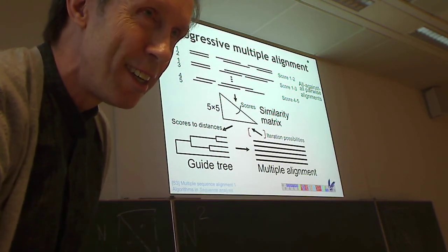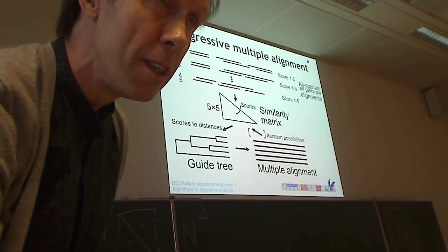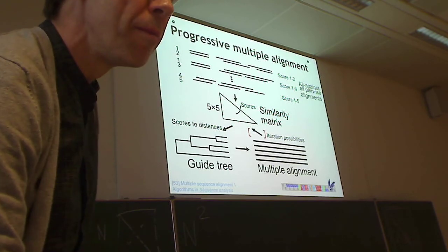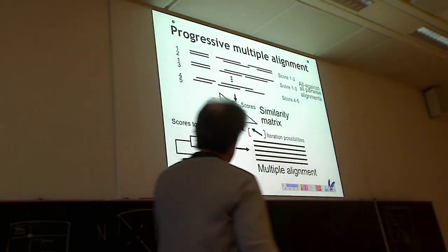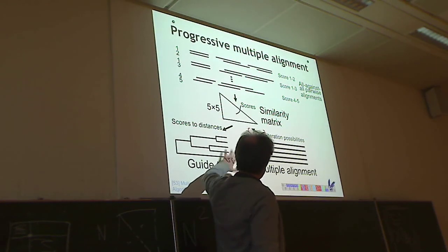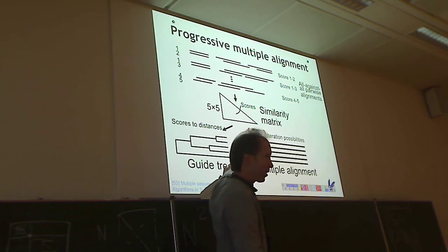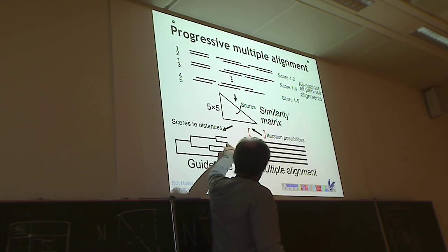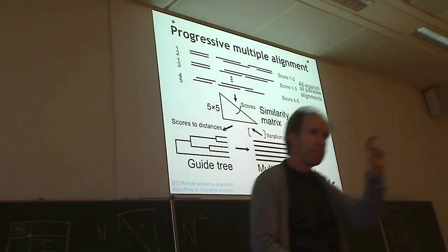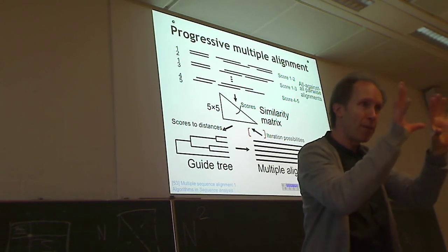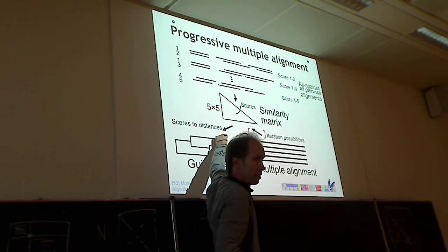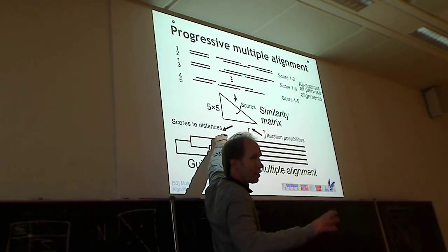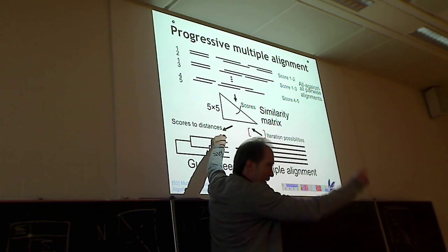Sorry, was that a question? So why doesn't the score of 1 and 2 change? This is the tree. So this is sequence 1, 3, 4, 5, whatever. Doesn't matter, right? So this is 1 and 3. You align them as a pair. You don't look at the other sequences, it's just a pairwise alignment. That alignment is now there. It remains like that. All the symbols, matches, mismatches of 1 against 3 will not be changed anymore.